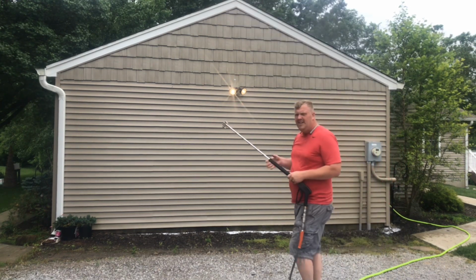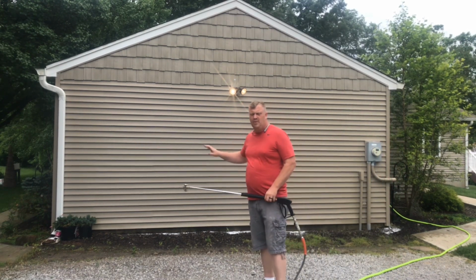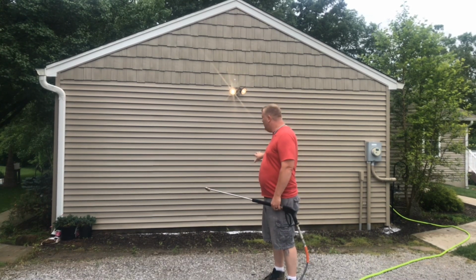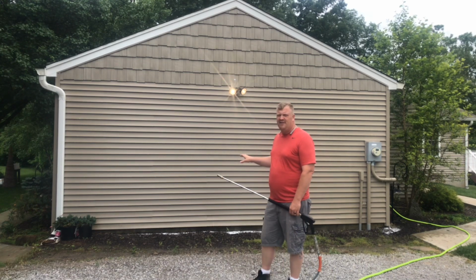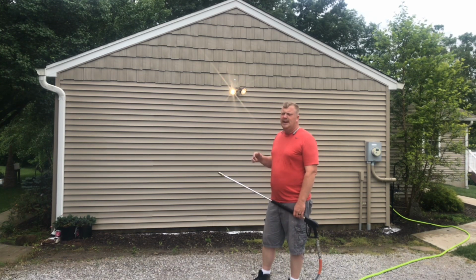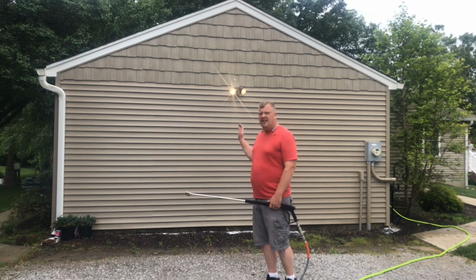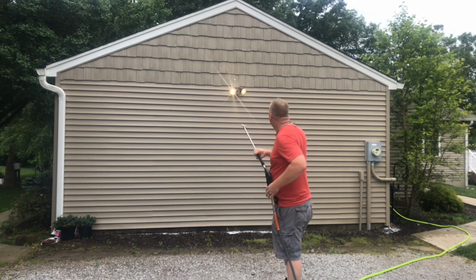The other important part of this is let this sit and dwell. Dwell time is letting that chemical work on that house, and that will make it work better for us. Usually you can let it sit for about 5 to 10 minutes depending on how hot it is. The biggest thing is we don't want it to dry on there. If it starts drying on there, rinse it off. And we can rinse this off with a garden hose. You don't have to use a pressure washer to get the green mold off your vinyl siding.